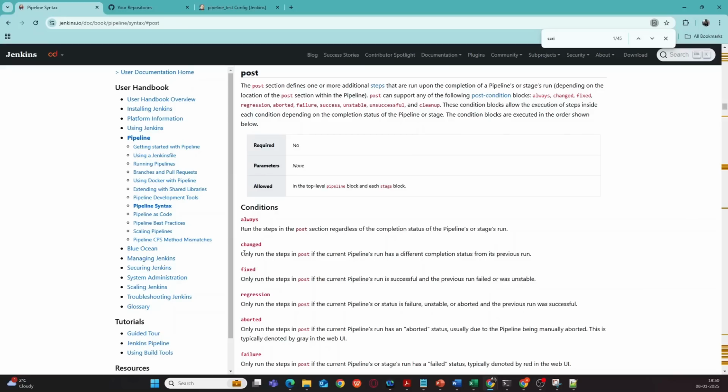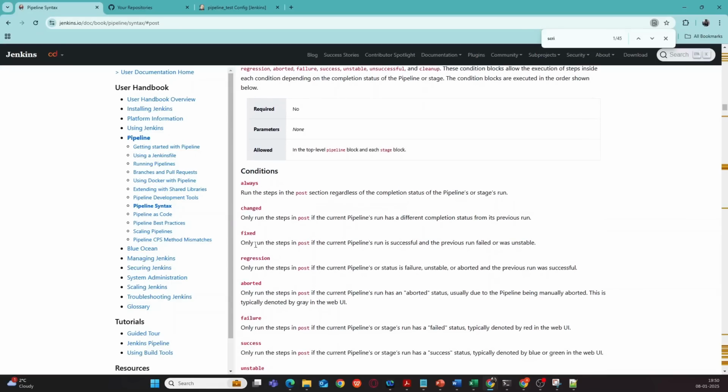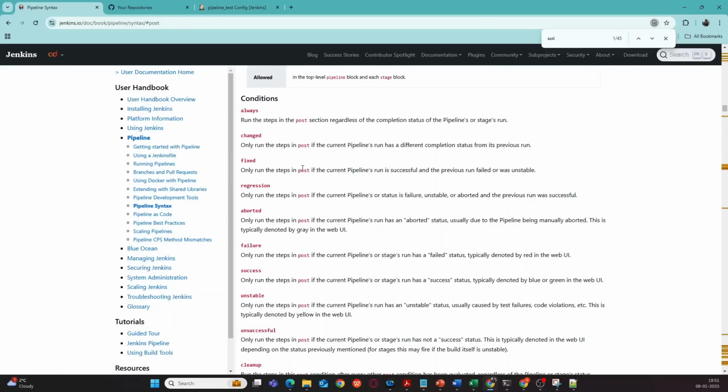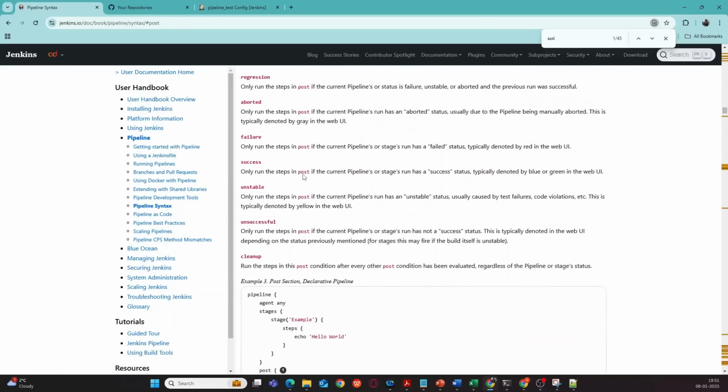For example, the previous run failed and this run passed, then only the post will be executed. Fixed only runs the step in a post if the current pipeline run is successful and the previous run failed or was unstable. There are many other conditions and you can go and explore them.